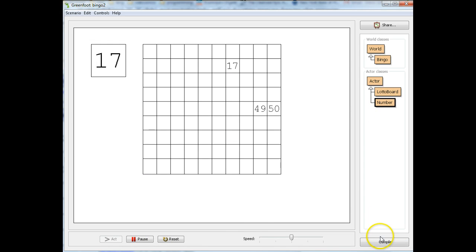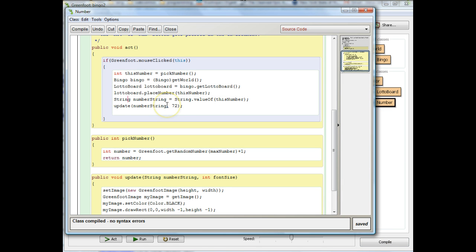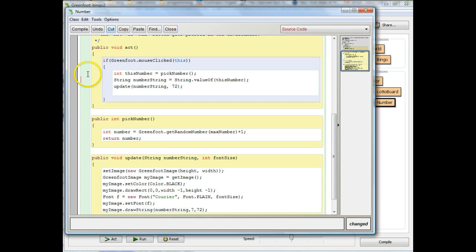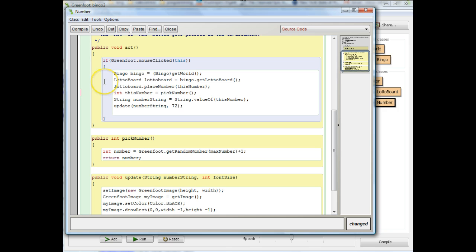So what we're going to do is change the number class a little bit. I'm going to move these three parts up where I get the lotto board. I'm just going to cut them here and move them up before I pick the number, because we need to use the isNumberPicked method on the lotto board to see if it's been picked.